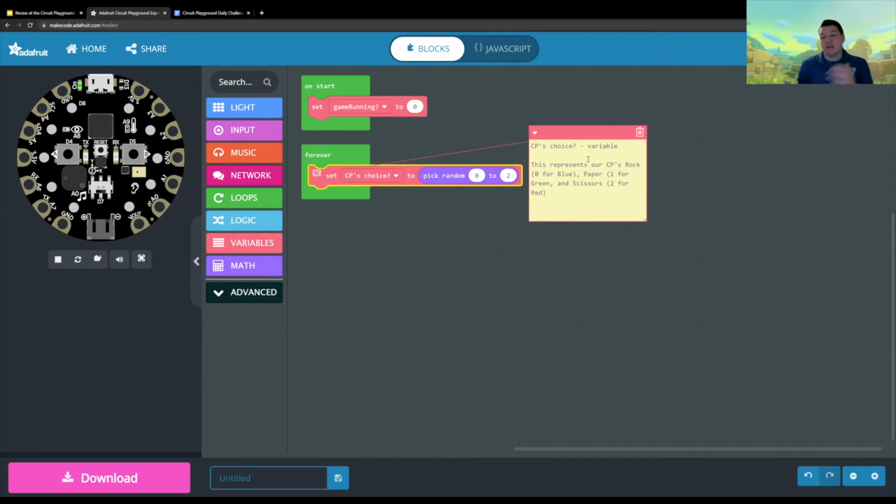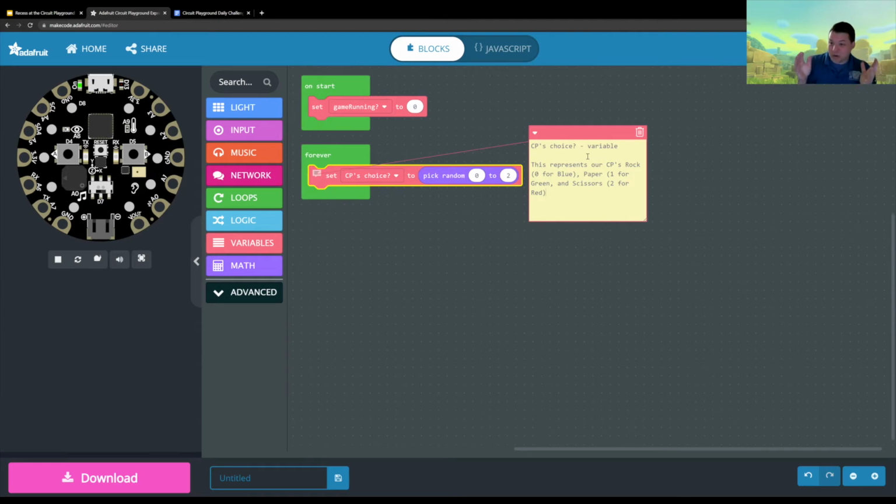Now, the reason I say 2 for red, 1 for green, 0 for blue is we're having to be very tricky because rock, paper, and scissors are icons that we're representing inside the Circuit Playground with a number, 0, 1, or 2, but we're displaying it as a color, blue, green, or red.